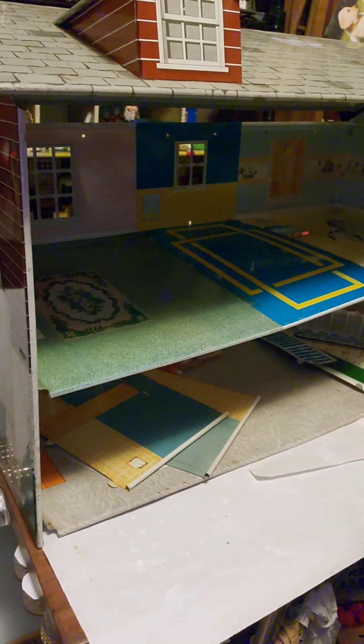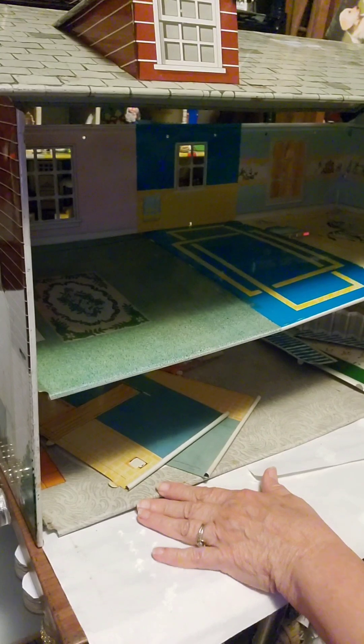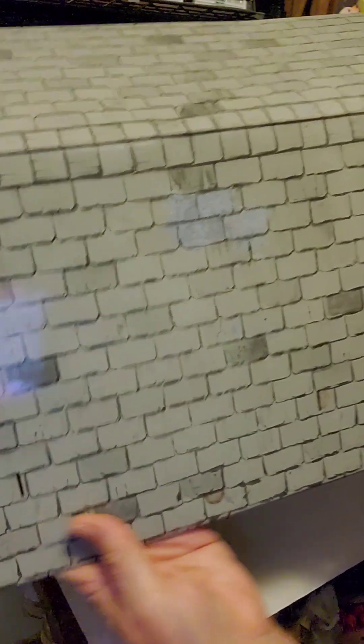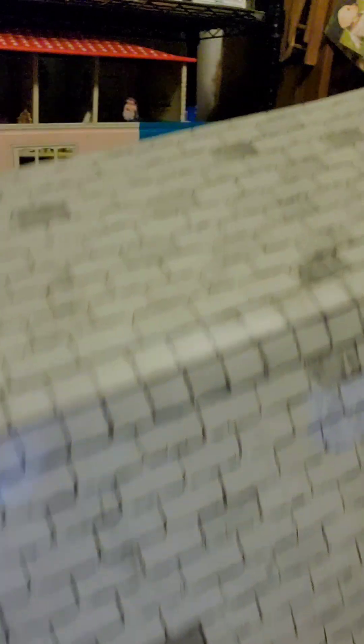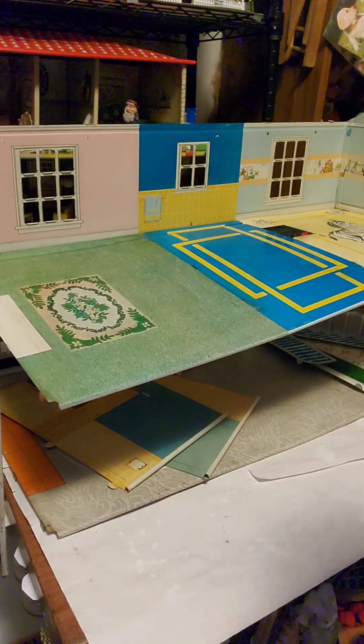After I painted the other night, I got inspired to really do this house right. So I wasn't going to take it apart, but I've decided to. I touched up the paint on the roof — there were a couple of spots there. I have yet to put Mod Podge on that, but I've touched it up and you can see it blends in pretty well. I also updated a couple other tiny little spots, then went ahead and took the roof completely off to clean it and look at the interior.